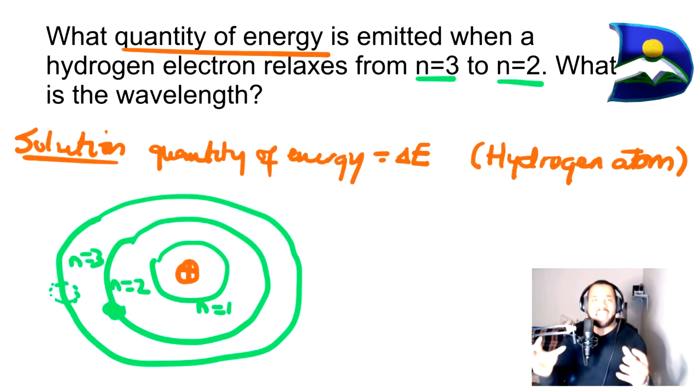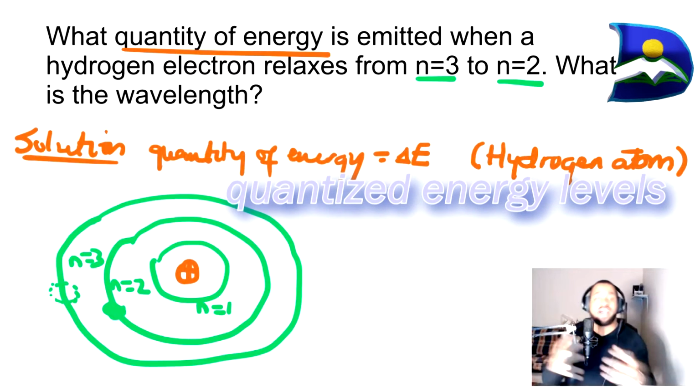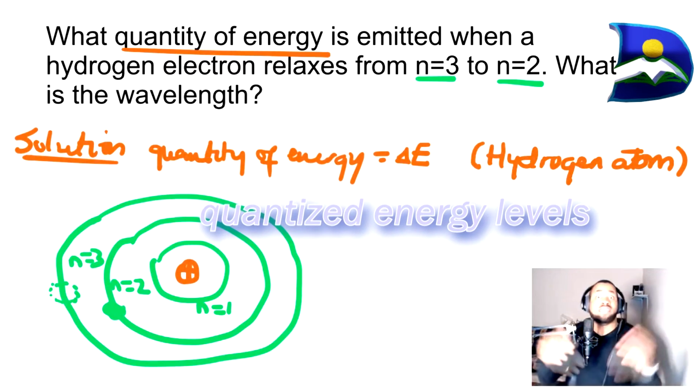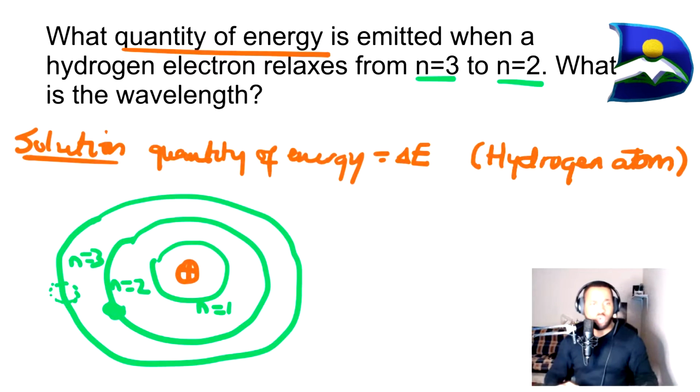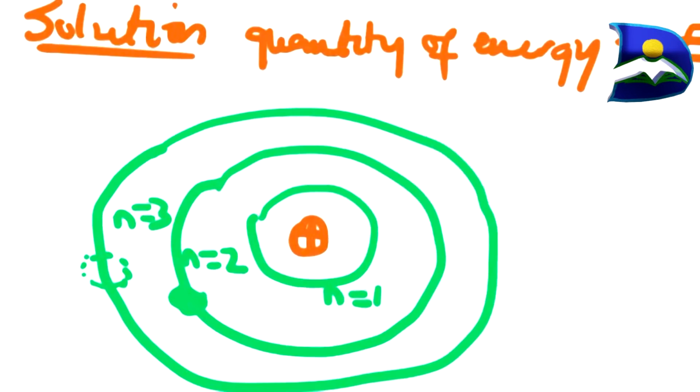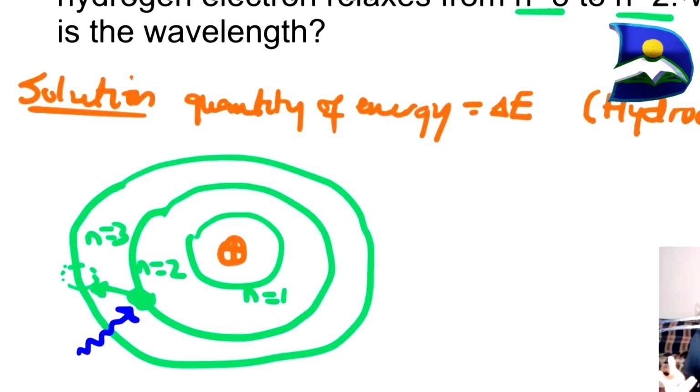relative to the electrons, and how electrons are positioned based on energy levels that are quantized rather than being continuous. So in this case, you will need to have a specific energy to exist in n equals 2, and for you to move up, you will need to gain a specific amount of energy in order to get to the third energy level.